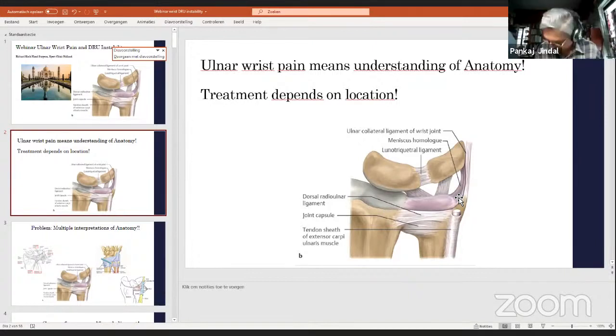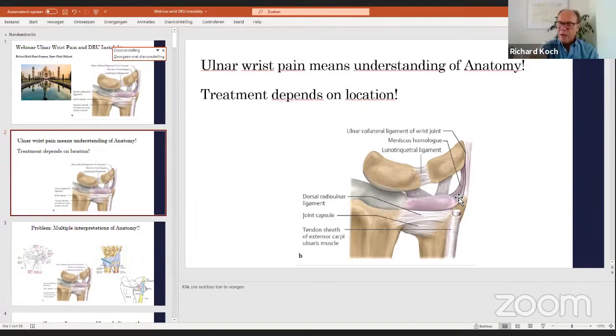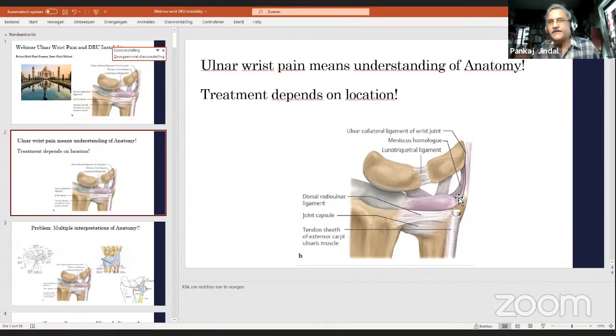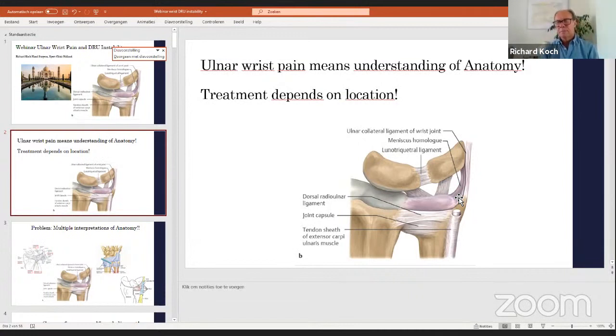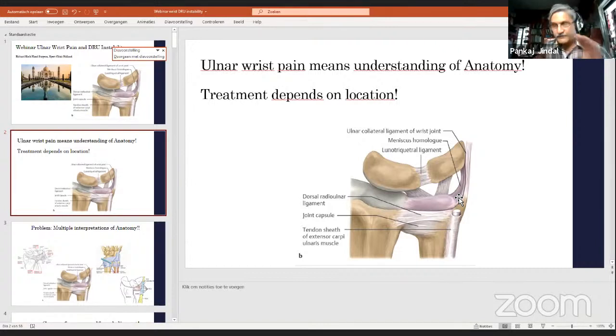Now you mentioned dynamic plain X-ray. You mean a clenched fist view or something else? Yeah, the clench and also the deviation. I'm sorry, say it again. And the deviation, ulnar radial deviation. Okay. You take ulnar radial in PA or AP? AP. AP, okay. Now, that was extremely important.